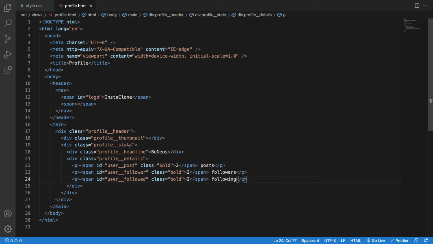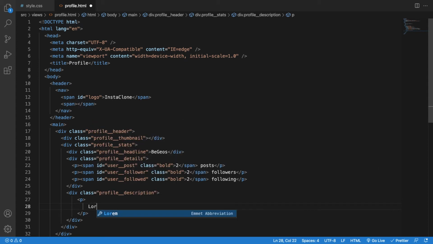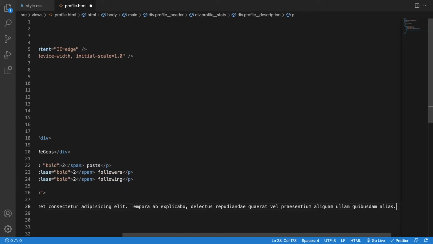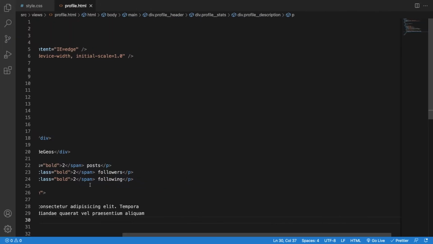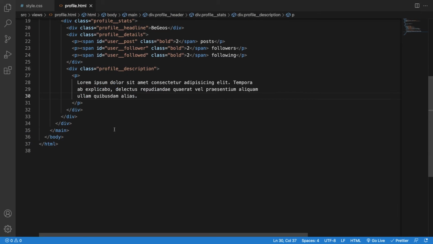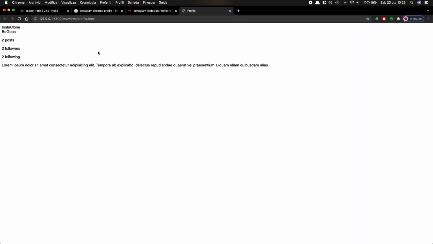And then in the stats, so this div closes here. Again, I need something else, and I'm going to call it description. This is going to be a very short description. I'm going to use a p tag. If I go lorem 20, I just got, not like this. Okay, like this. Beautiful. Okay, let's go live and take a look at this.